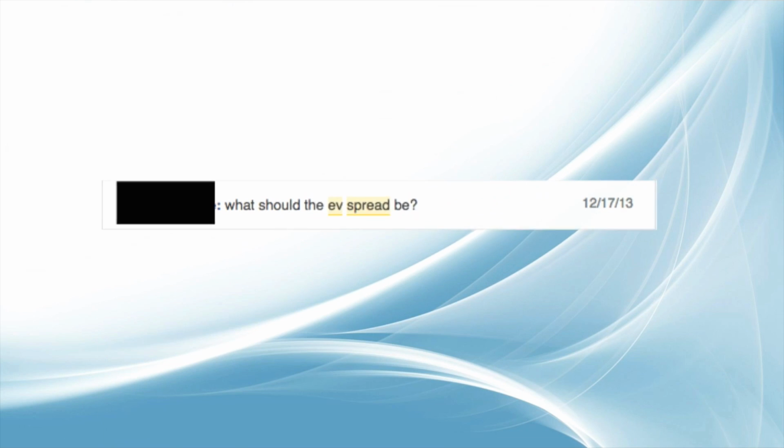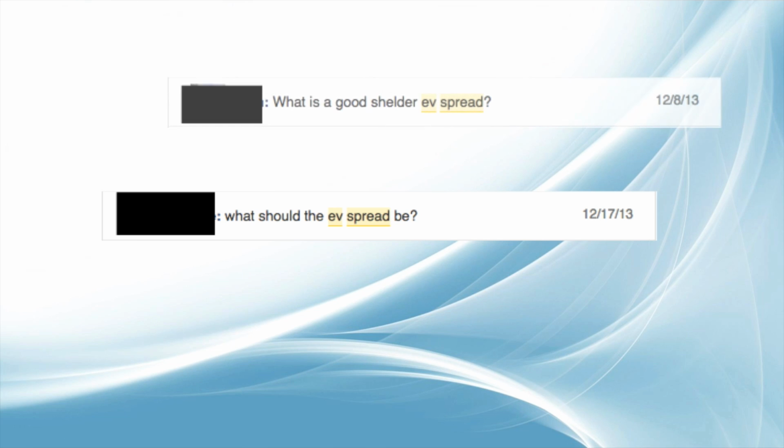It's about EV spreads, how to make your own, and how to make them efficient for whatever you're trying to do on your team. I think this is really important because what should the EV spread be is probably the second most frequently asked question I get after can I battle you?